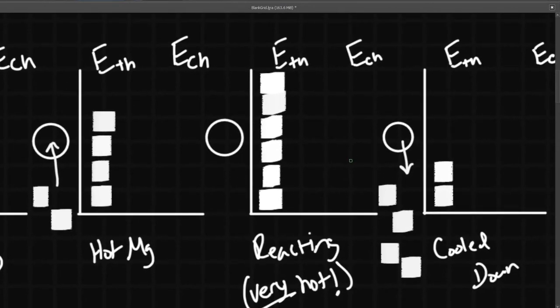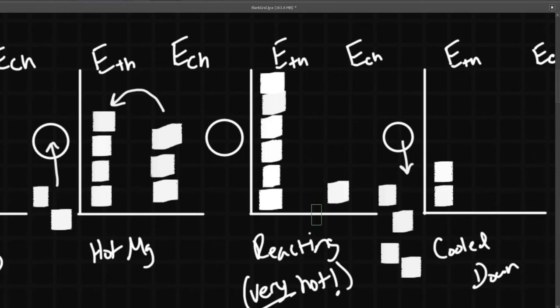But let's look at what's going on here. This energy change, this temperature change must have come from the reaction. These 2 boxes must have originally been in the ECH column. This is energy that has been put in the ETH account that used to be in the ECH account. So here's what I'm going to show. I'm going to show that this thing started off with 3 boxes and that some of those boxes moved over. So now there's only 1 box.